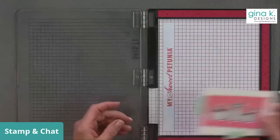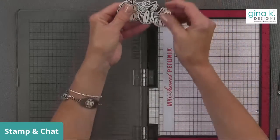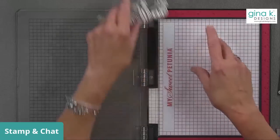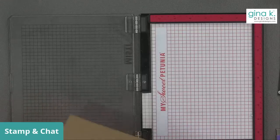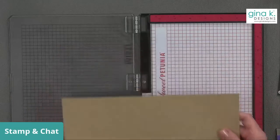Okay, so that's technique 2 of die cutting, easy die cutting. So we have lots of die cut pieces here. And I'm going to use one of these in one of the cards for today. Okay, so the next thing I want to show you is a really fun technique where you can cut just part of a die out. So this is called partial die cutting.